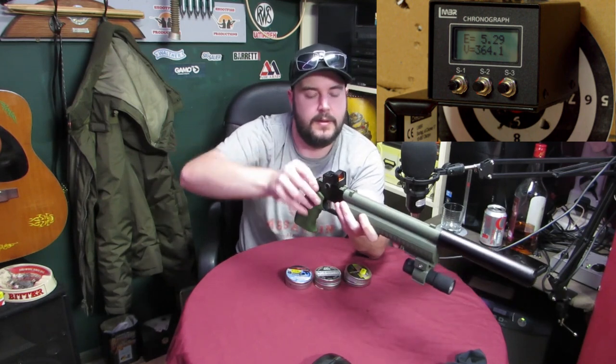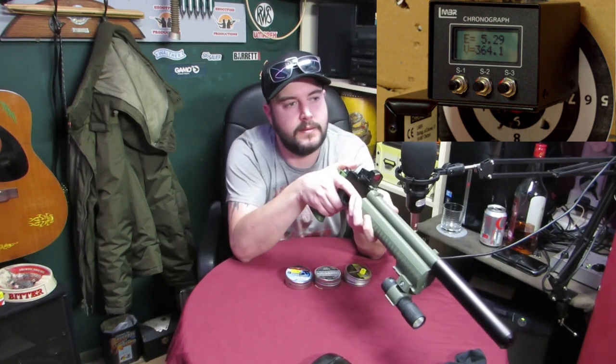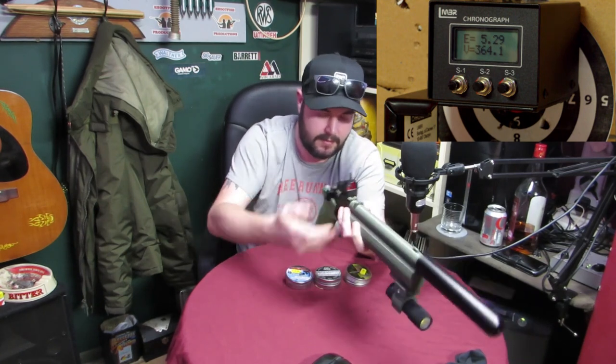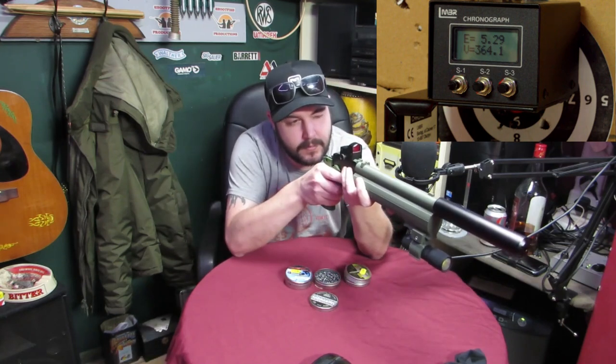Considering these are the heavy ones, I'm quite shocked. It's got about a two-inch drop. Domed ones are normally the most consistent out of any of them - that might have gone through the same hole. I just noticed you've done your pin. Yeah, I was worried that's going to fall out. Just put a bit of bar stick on it so it'll peel off easy. 5.15.